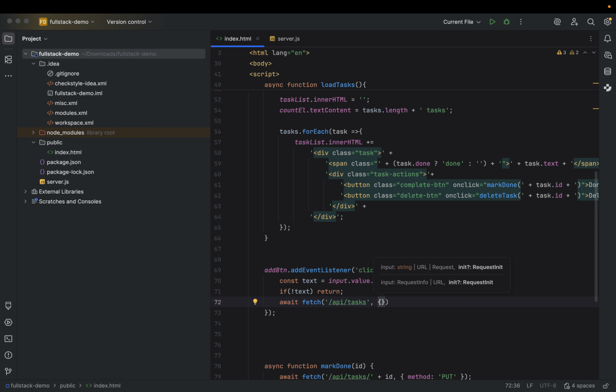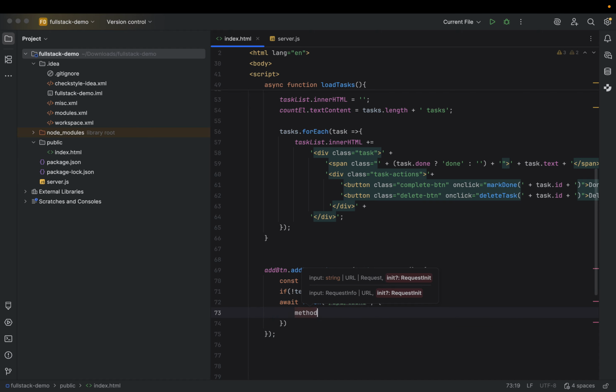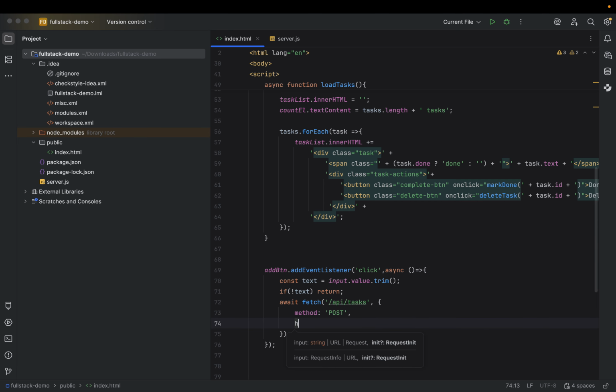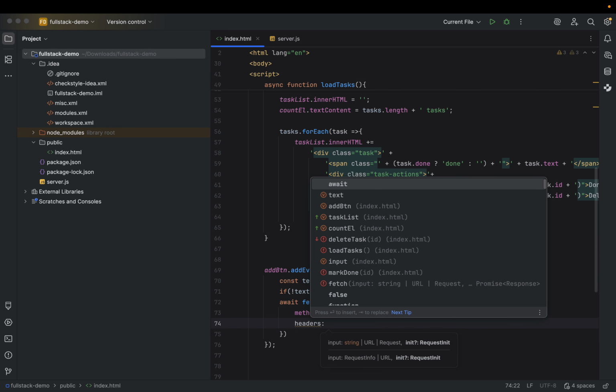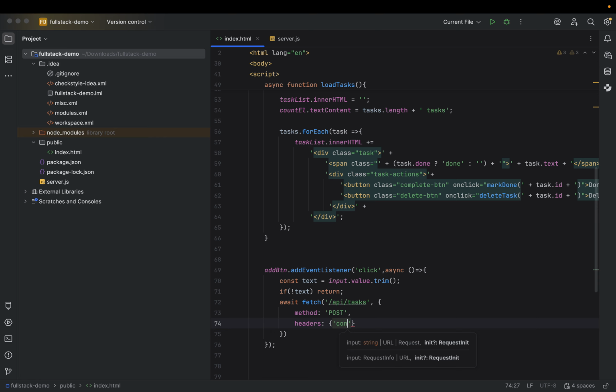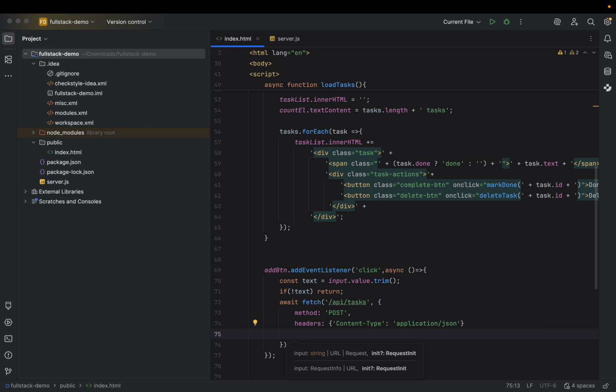we will do it here that we want method is POST. What are the headers for it? The content type, that is application/JSON, and then I forgot the comma here.